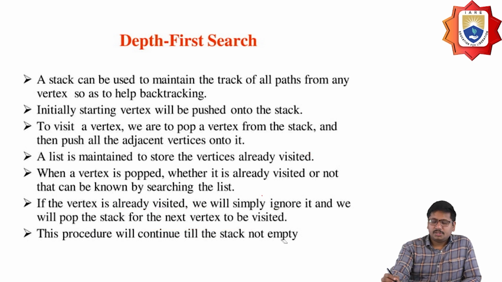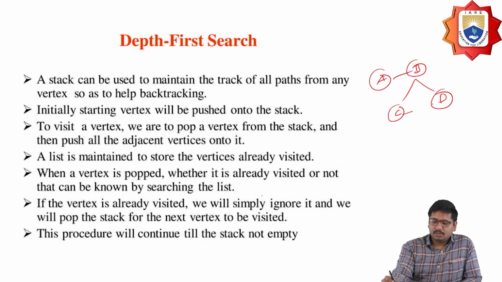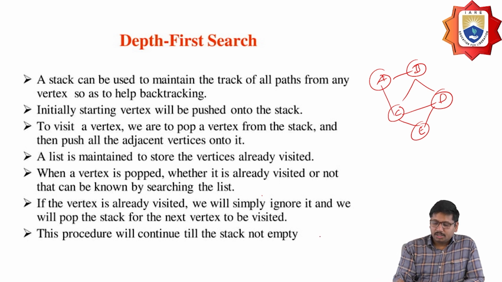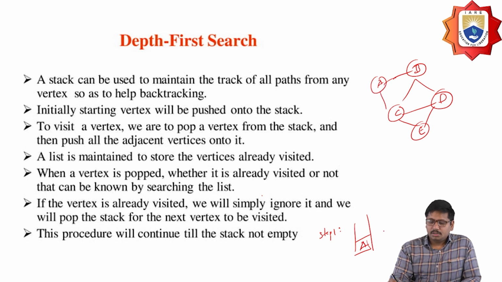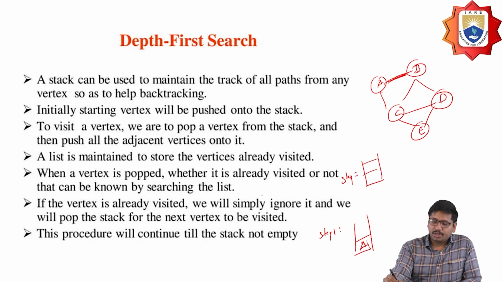Okay, so for depth first search, I'm going to have the graph drawn once again. A, B, C and D. So the first step is to push A onto the stack. So this is step 1 and step 2. What are the vertices that are adjacent to A? B and C. So these two are going to be pushed onto it, and A should be popped out.